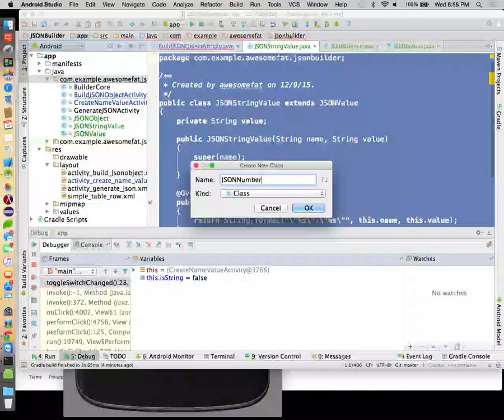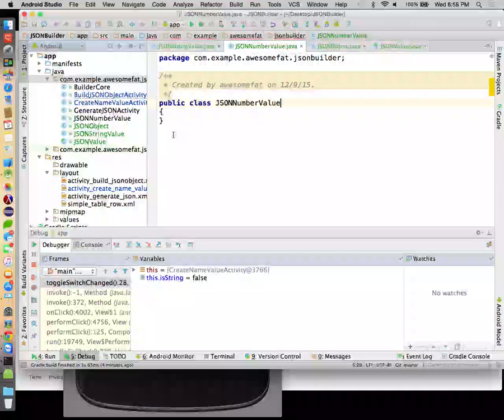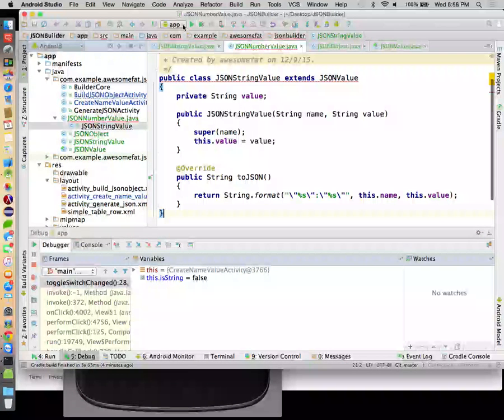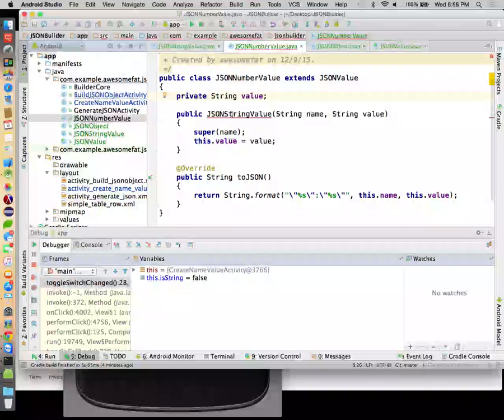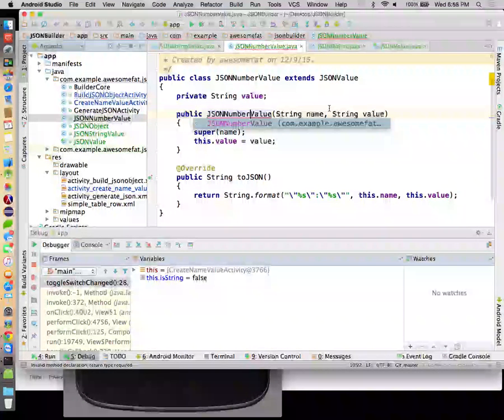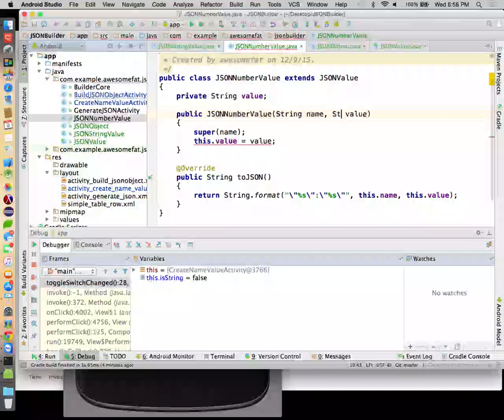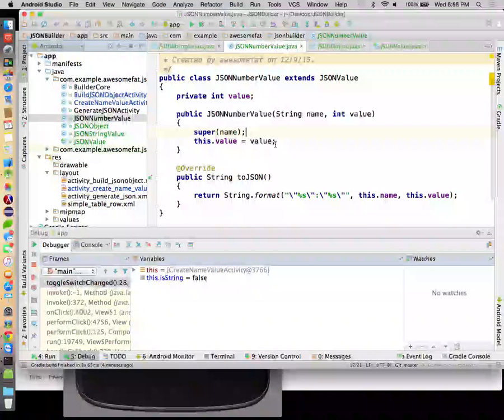JSON number value, okay. Up here, modify it, change it back to number here. And here's the constructor for this guy. Except its constructor is going to take in an int for the value, and its value is going to be an int. Okay, good.